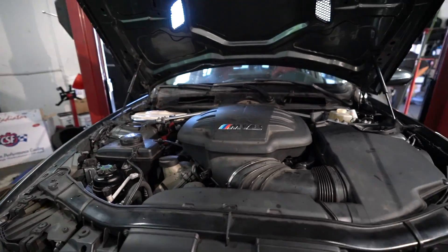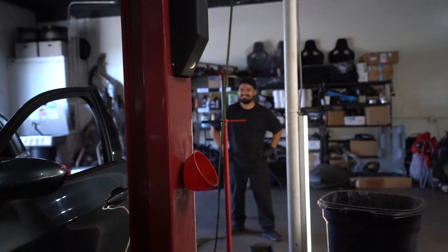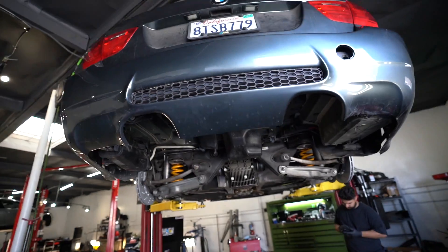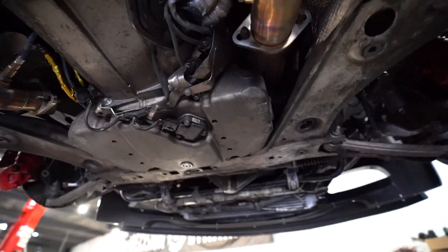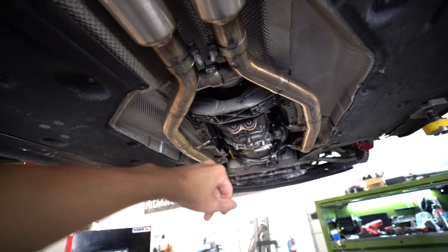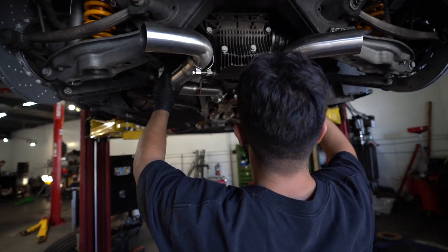It's fired up — fully converted S65 E91 wagon, we did it! Underneath the car we have the rear subframe on, the x-pipe on, the O2 sensors on. We have everything on the front and sides. We just gotta install the undertrays, the metal skid plate, two covers on the corners, the transmission cover, and then we're going to install the muffler, which we're about to do right now.